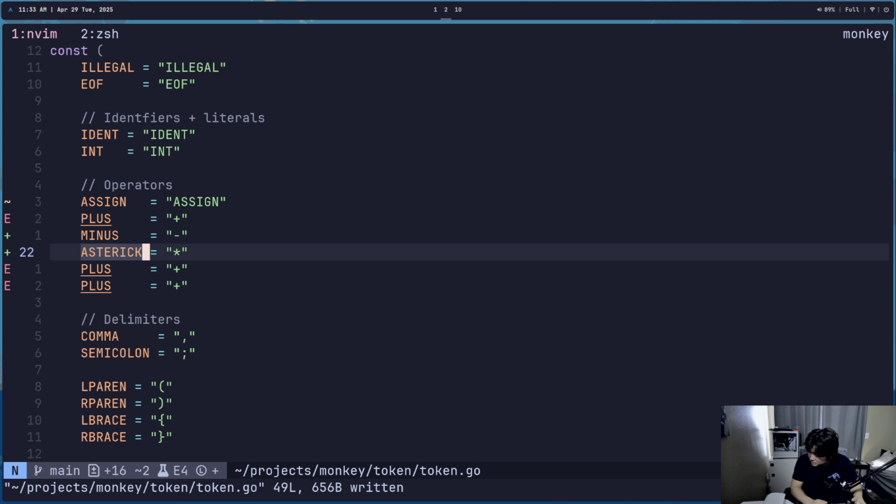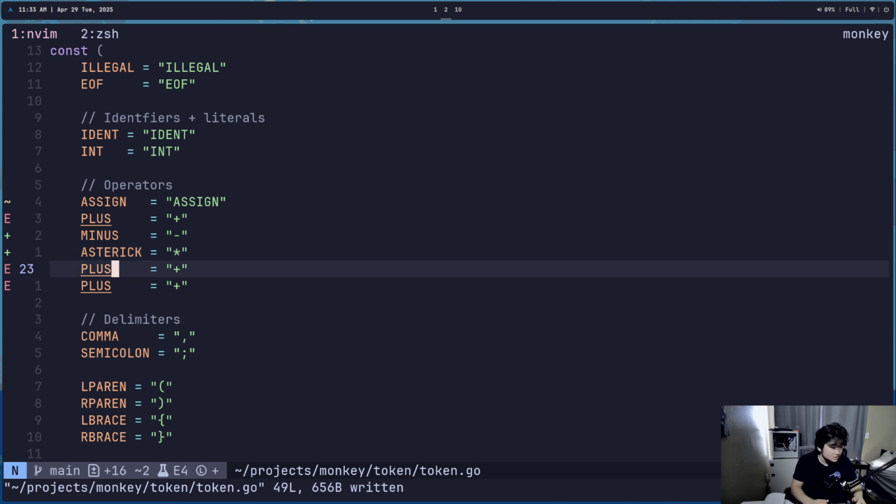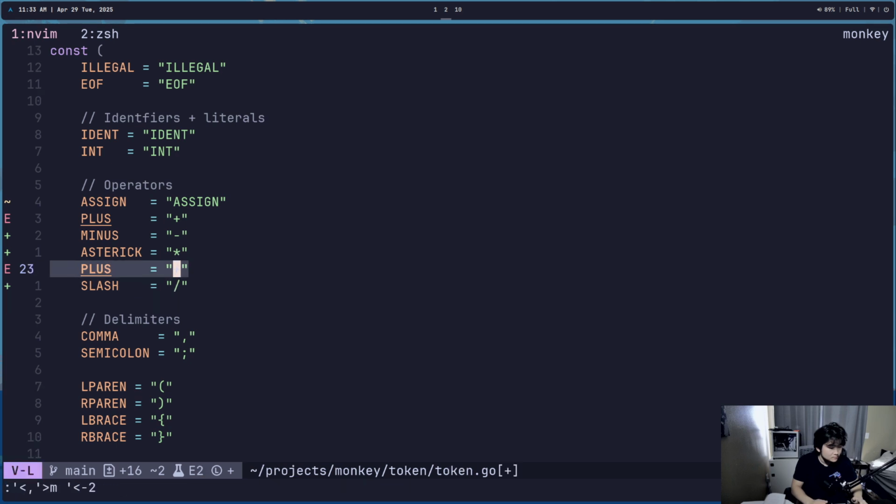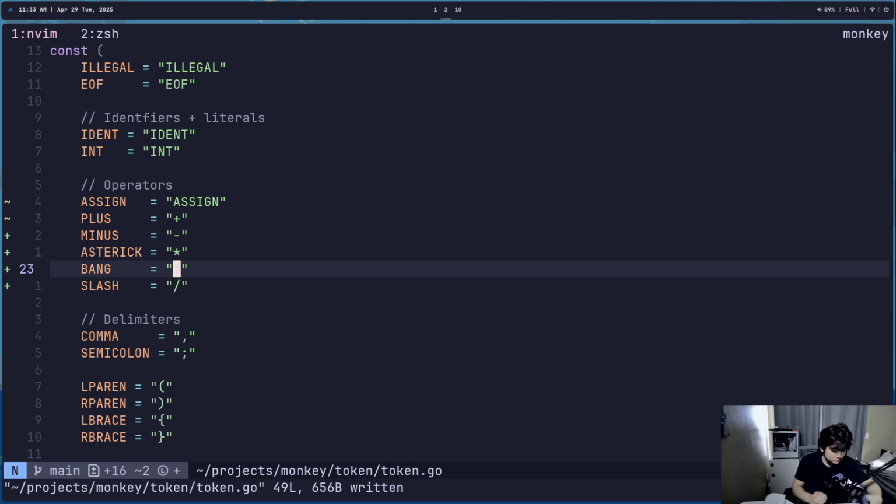And then let's do slash. And then the bang operator. Bang. Which is this. Okay, I think this is good for the operators.